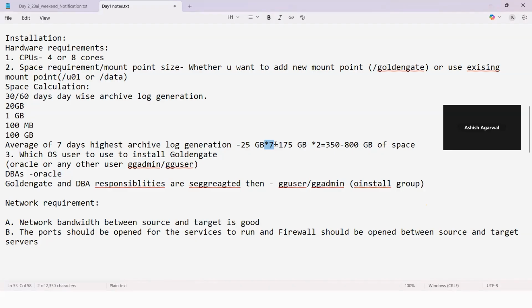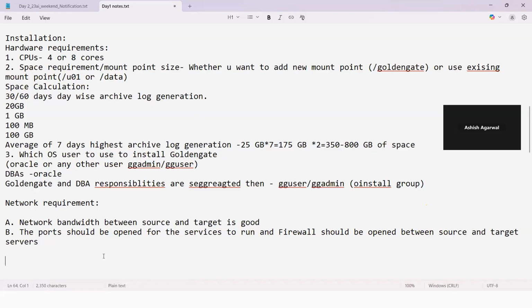Hardware and network requirements for both source and target must be met so that you don't run out of space, you have a sufficient number of CPUs, and your network bandwidth is good.